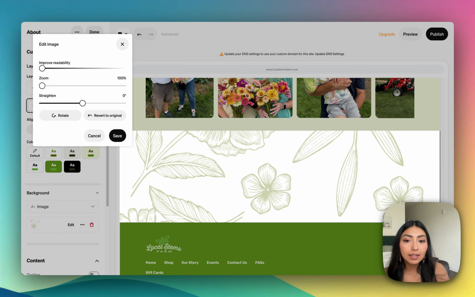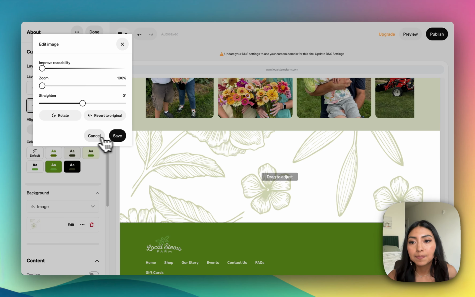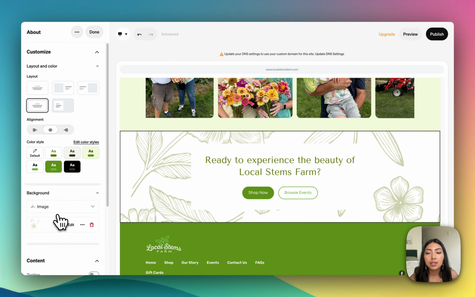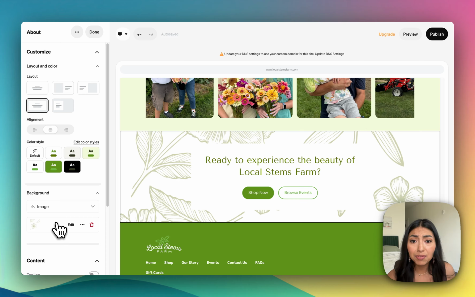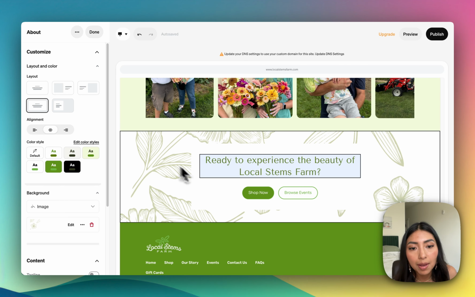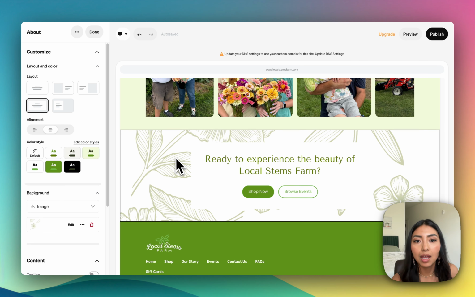And again, I'm using this from Canva. So you can modify things on Canva. You can download backgrounds, overlays, group different images together to really level up your Square website. So here's that. I always recommend a call to action.